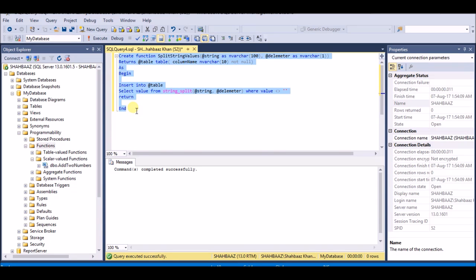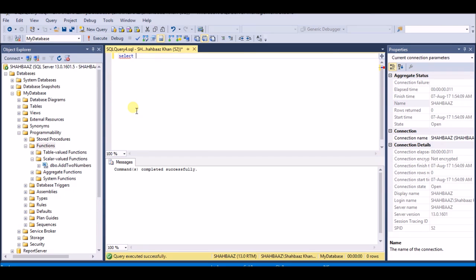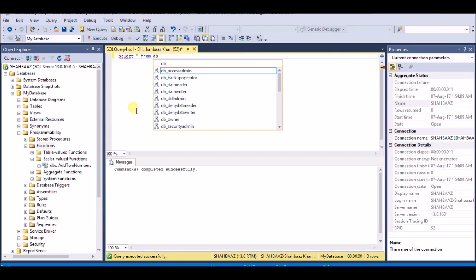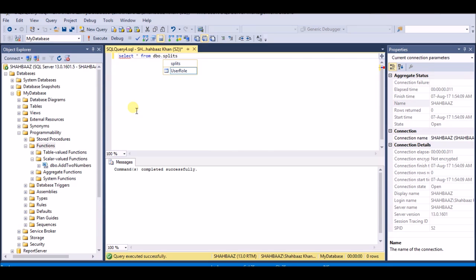Just go ahead and select all from dbo dot split string values. It takes in a few parameters. So this is my string which contains a few characters separated by comma. So comma is my delimiter, and this function will use this comma to break these strings. All right, and output, oh sorry, shift home then F5.